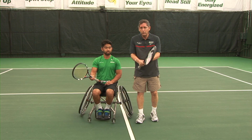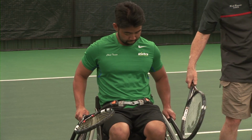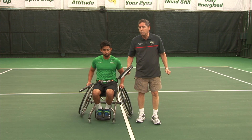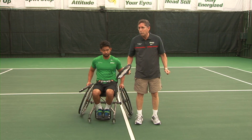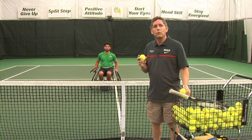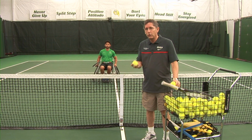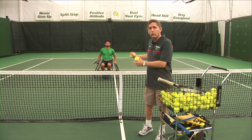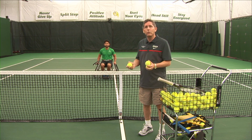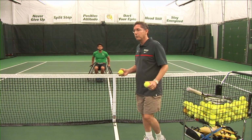From that position, he's going to put his hand on the push rim. We have a tire, we have the push rim, his hands on the push rim, both hands ready to go. So anytime you begin teaching forehand, backhand, any of the strokes, it's best to just toss underhand with your student close to the net because the feeds have to be as perfect as possible. So I'm going to demonstrate right now with Chad.